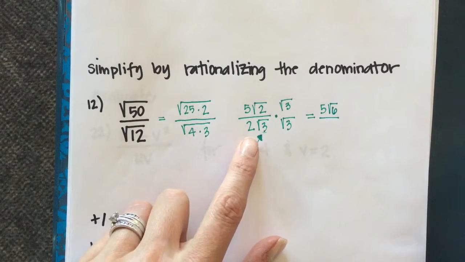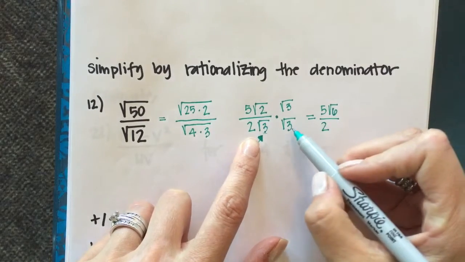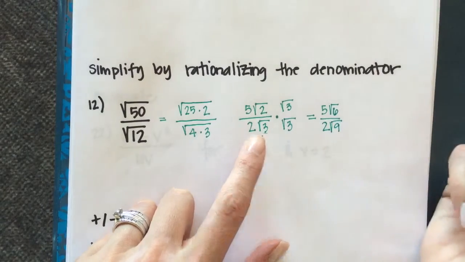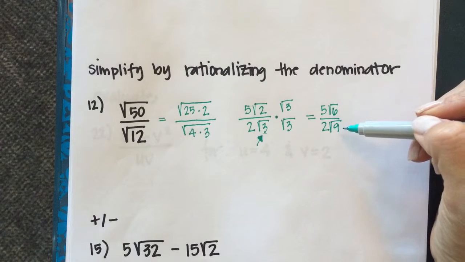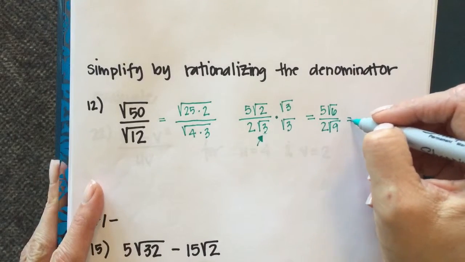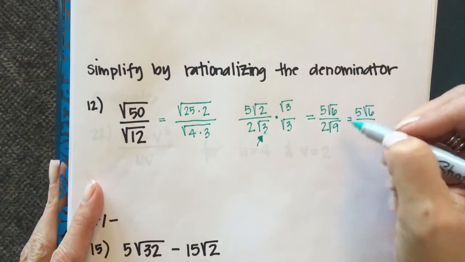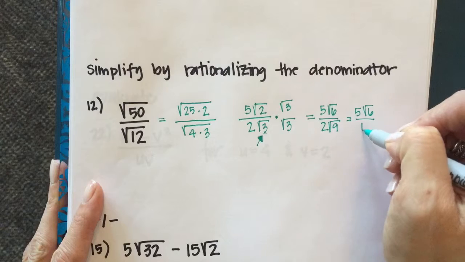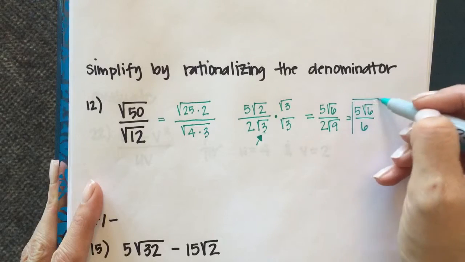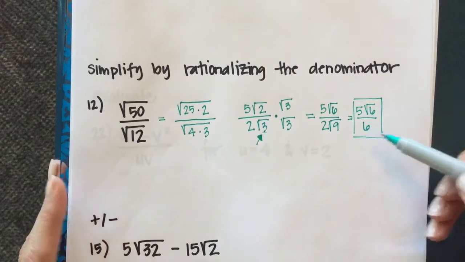On the denominator, 2 times the coefficient is 1. 2 times 1 is 2. And multiply radical by radical. 3 times 3 is 9. So if you want to skip writing that step, the square root of 9, you can skip that step if you recognize the square root of 9 is 3. That's how we get rid of the radical in the denominator. We're making it a perfect square. Square root of 9 is 3. 3 times 2 is 6. Once again, just to be sure, see if you can simplify. 5 over 6 doesn't reduce, so you're finished. You can't reduce this one because 1 is a radical, 1 is not.